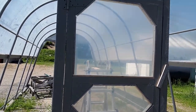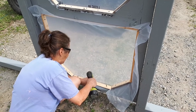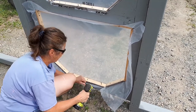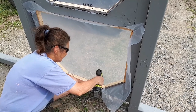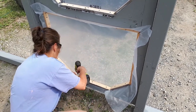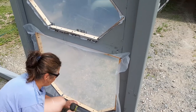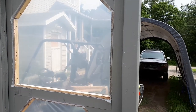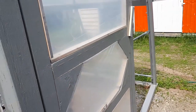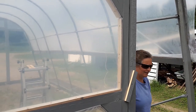Coming along. So is that the last piece of plastic for the door? That's the last piece going in for the door. I'll go to the other side and take a look. Trim it all up. Your door looks good.